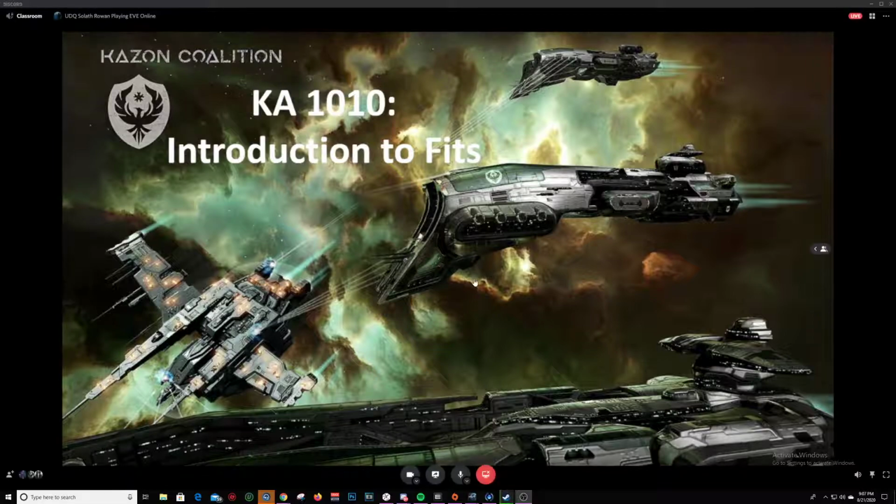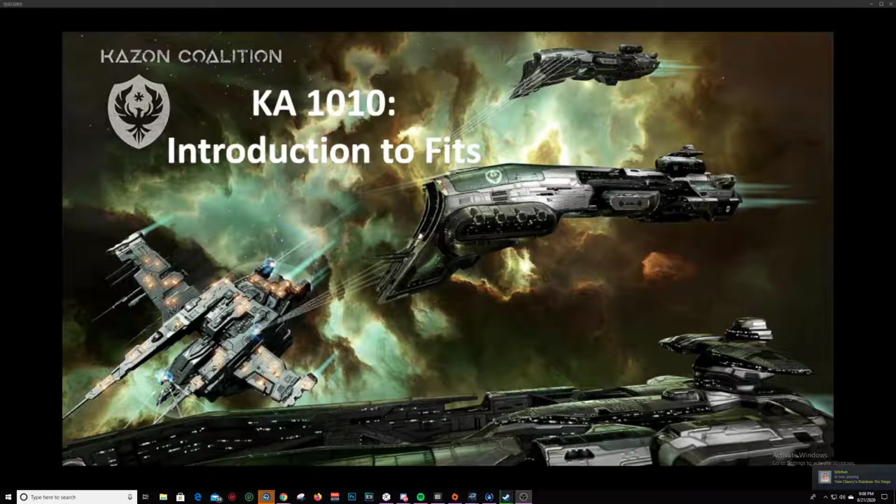The couple of main goals today that we're going to talk about is really diving into what the fit window means, the definitions, how you can use it, navigating that window, because despite the fact that it's one button, there's actually a lot of information within that little tiny space. We're also going to talk a little bit about how to build and save your own fits so that you can do your own exploration, your own building, and then also how, in relation to all of this, you can find and utilize doctrines within Kazon.